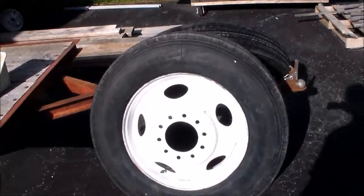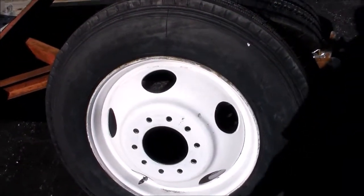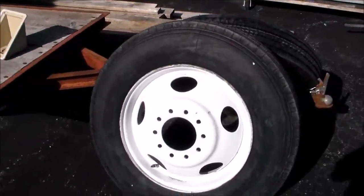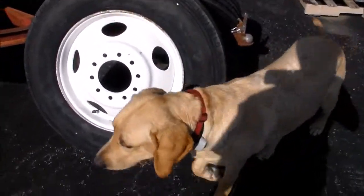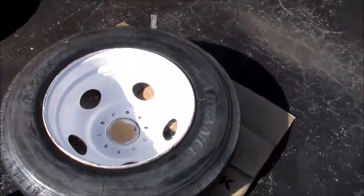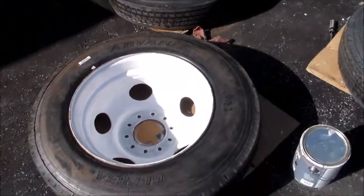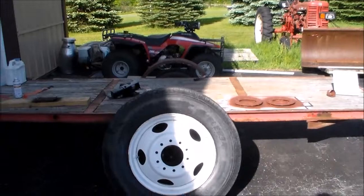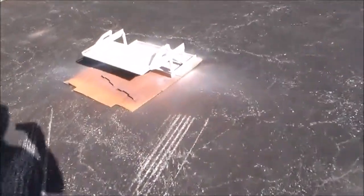So we're outside here. I bought all brand new tires, 6 brand new tires to go on the RV. Say hi, Toby. Hi, Toby. So we have 6 brand new tires. I've had the kids working on scrubbing up the rims, getting them all clean, and we're getting 2 to 3 coats of paint on each side, getting them all freshened up so at least the rims look nice.